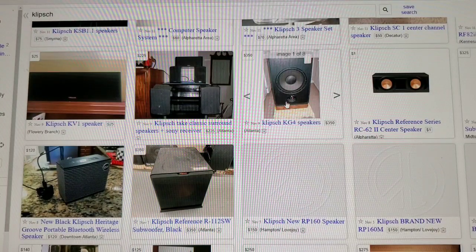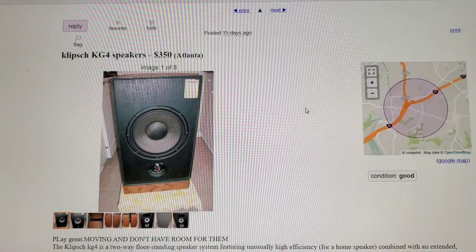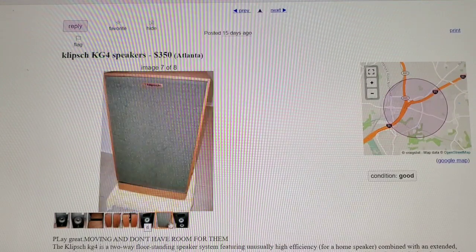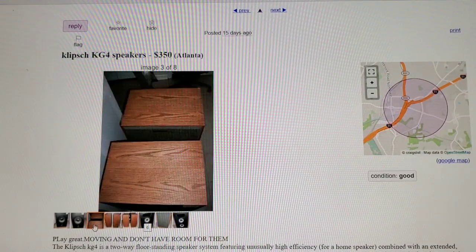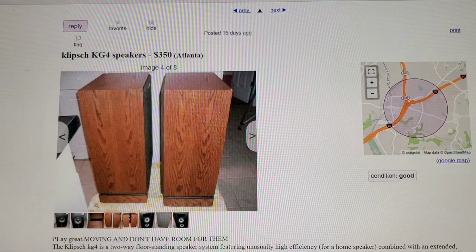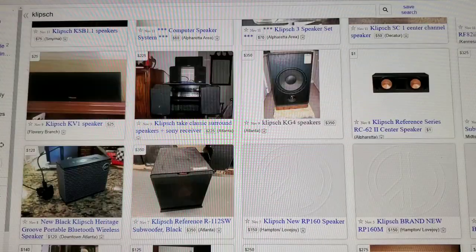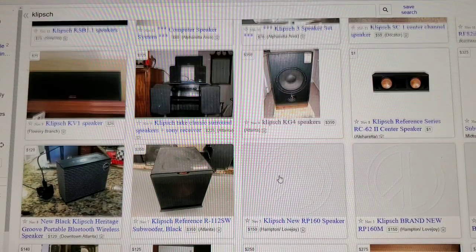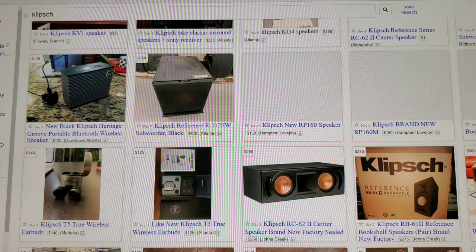KG4s. Okay, these are not quite the classic ones. They are from that era, and they are inexpensive usually. But they're not really the ones to have, kinda. But look, $350. It's worth $350. That's for sure. 300 because you're gonna hit them over the head and take them for 300. But here's what we want over here.